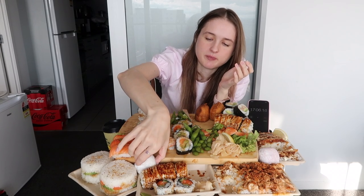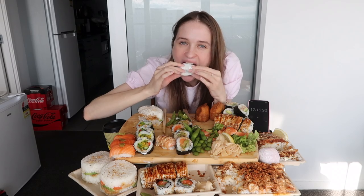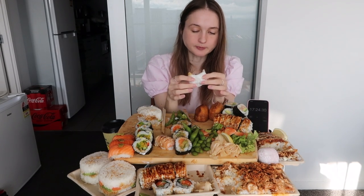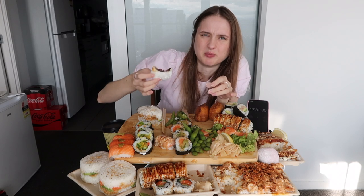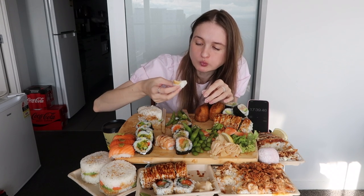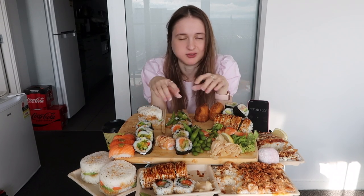I'm gonna try the red bean one. It's got a little bit of sauce on it. Just pretend that's not there. Just bite that bit off. Ooh, that's a pretty color. Typically, I don't love red bean, but this is actually really nice. It's quite sweet. The other times I've had red bean in desserts, it's been quite bitter. But this is good. I rate that. Strawberry one was still better, but I would happily eat a packet of those and not complain.